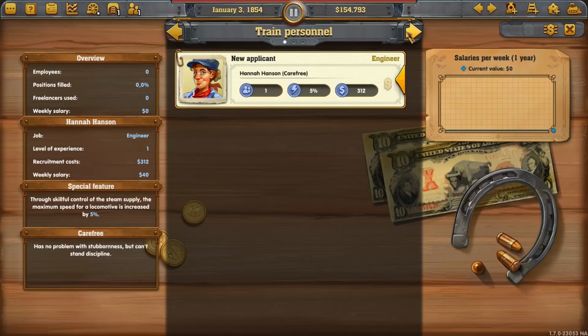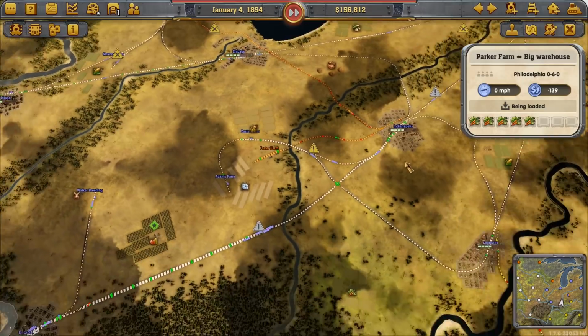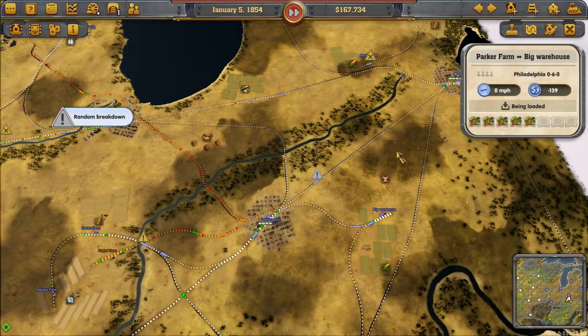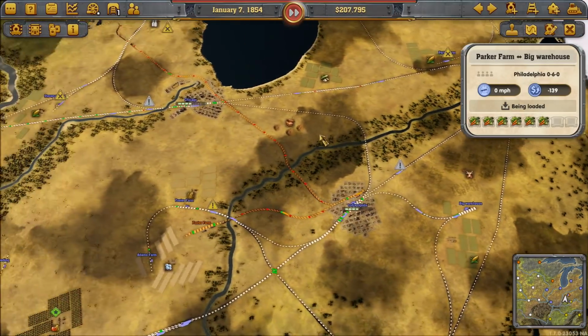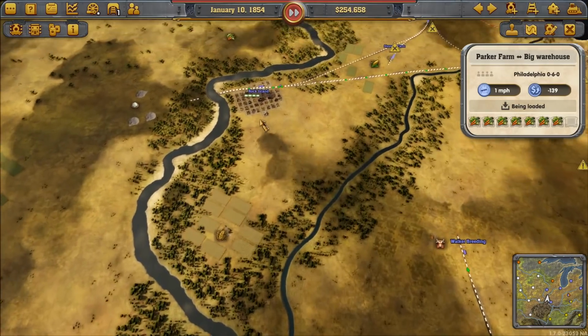But let's see, engineer, more speed, accountant, what does accountant do? Gets along with, detects inconsistencies, bid, that's not much. Versus purchase by 10%, that doesn't seem like a good deal. All right, what else do we need to wire up here and there? I guess, that one, really?